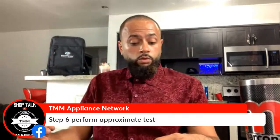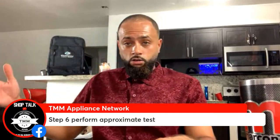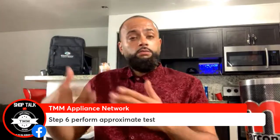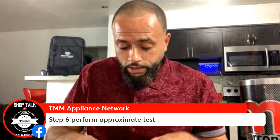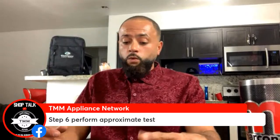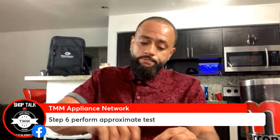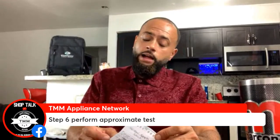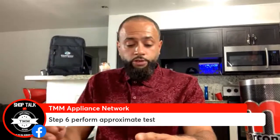Number 3, we were interpreting the error codes. I told you how to interpret them. That ERCO scenario that I used, follow the manufacturer's recommendations, right? After that, put the unit in test mode, whether it be forced, manual, or automatic. Step 5, once you've got it in test mode, find the appropriate circuit. And now step 6, perform the appropriate test.